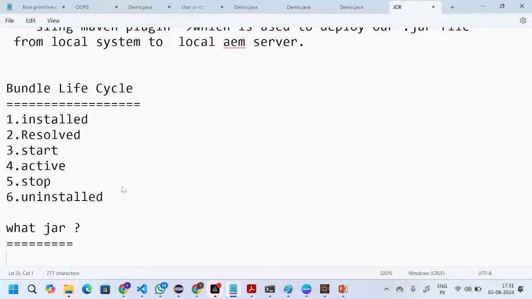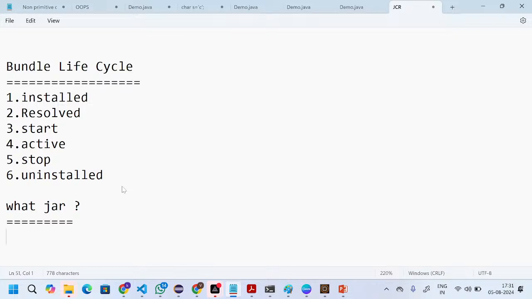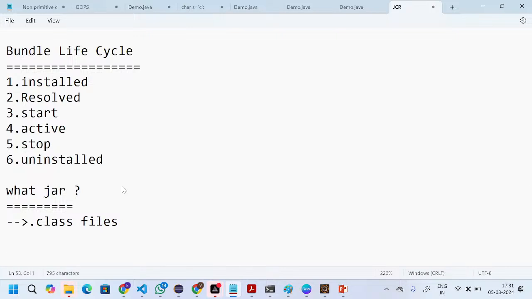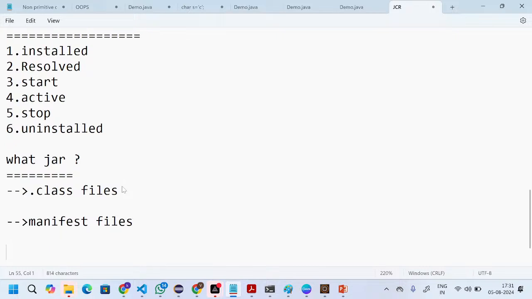A jar is the combination of class files, manifest files, and resources.